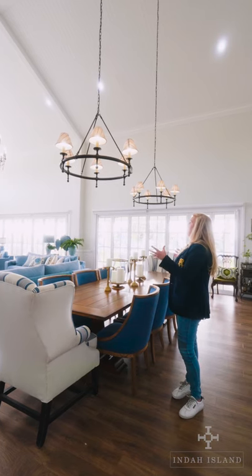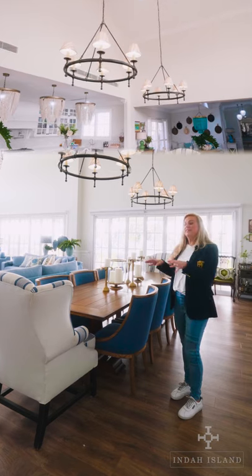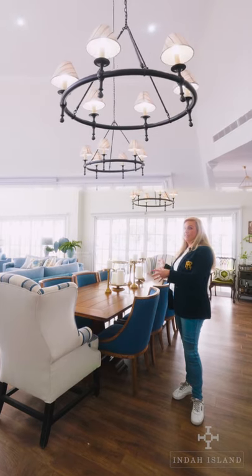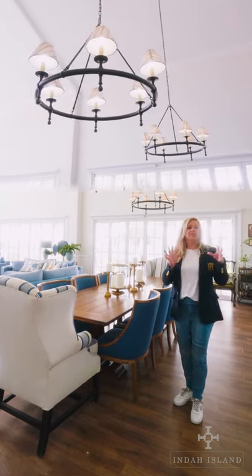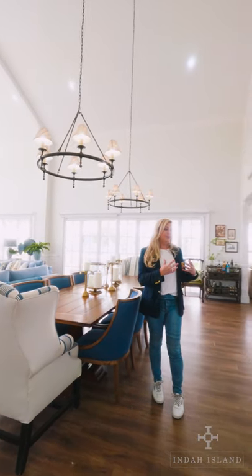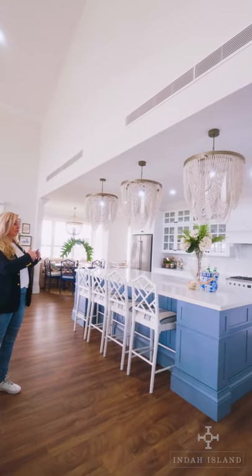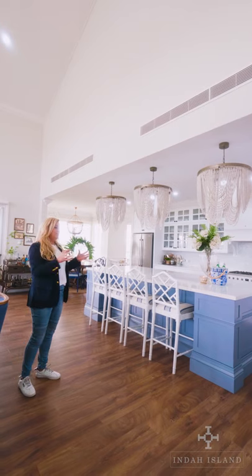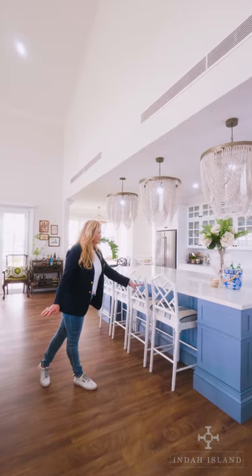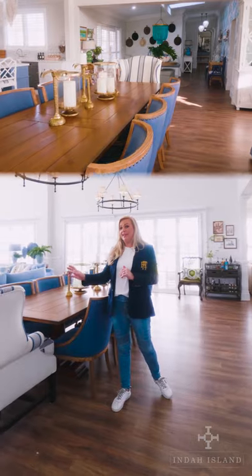We've created this space by putting two beautiful lights over the dining area, and I always love to do that because it really emphasizes the look and feel of this particular space. The luxury of having an island bench really close by then allows you to have a more casual experience. It also allows you to have people talking to you whilst you're actually making the food, and we've used the same fabric on this stool as on the dining chair — what we call the winged carver.